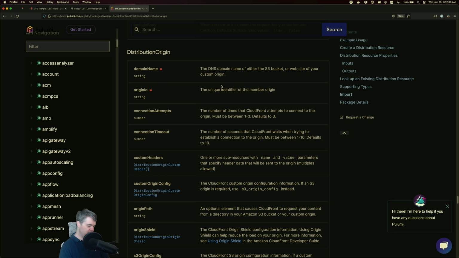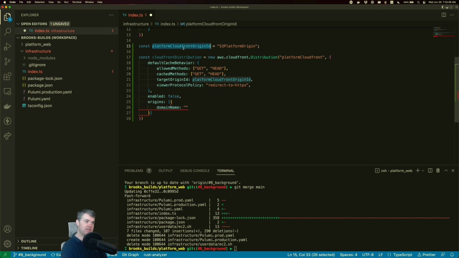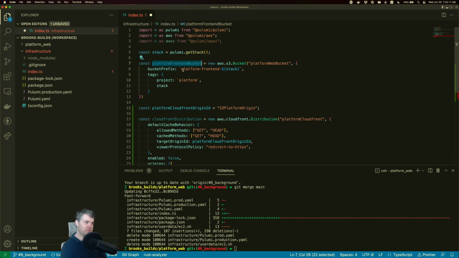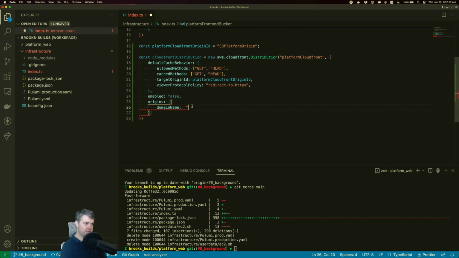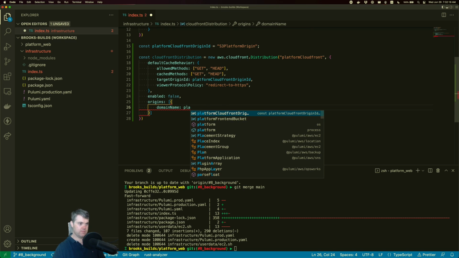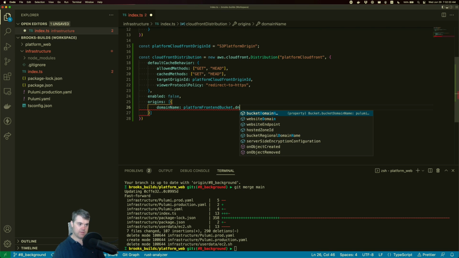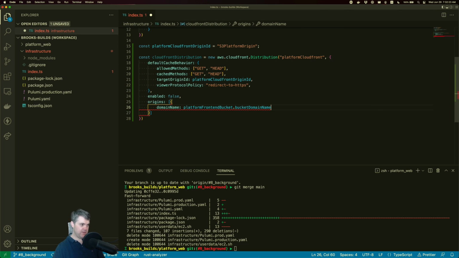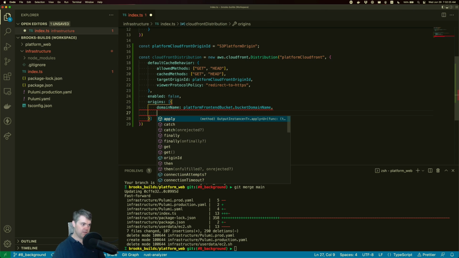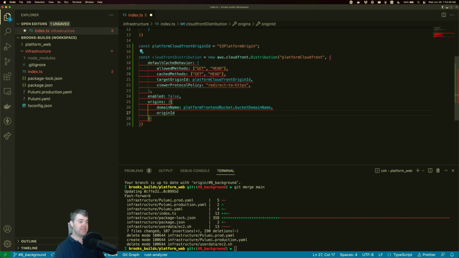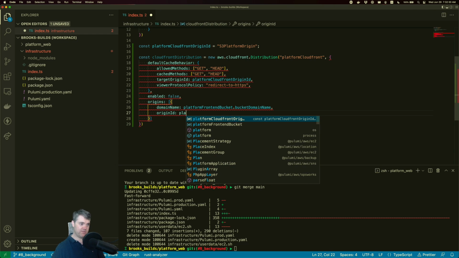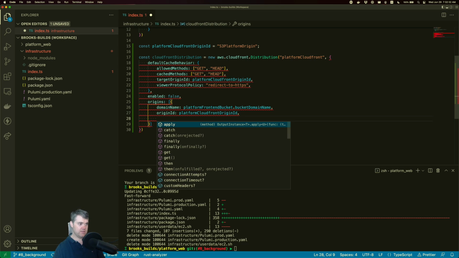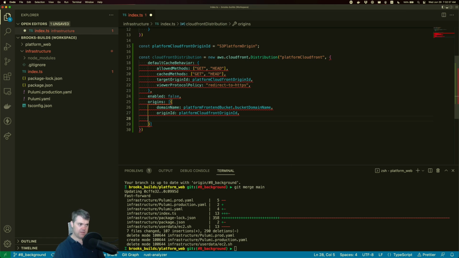The DNS domain name, okay, so this one, no, this one. So I have platform front end bucket, and I have bucket domain name in here. And then origin ID, I believe is that platform CloudFront origin ID. Nothing else required, right?